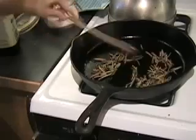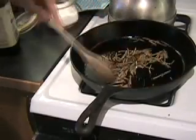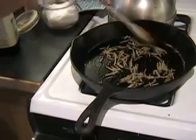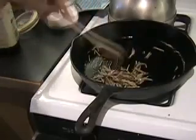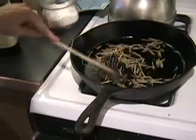Oh, another hair. The salt helps the burdock start to break down and release a little bit of its liquid. It's kind of a dry food, so it doesn't have that much liquid, but the burdock goes in first because it's the hardier vegetable. It needs a little more cooking time.